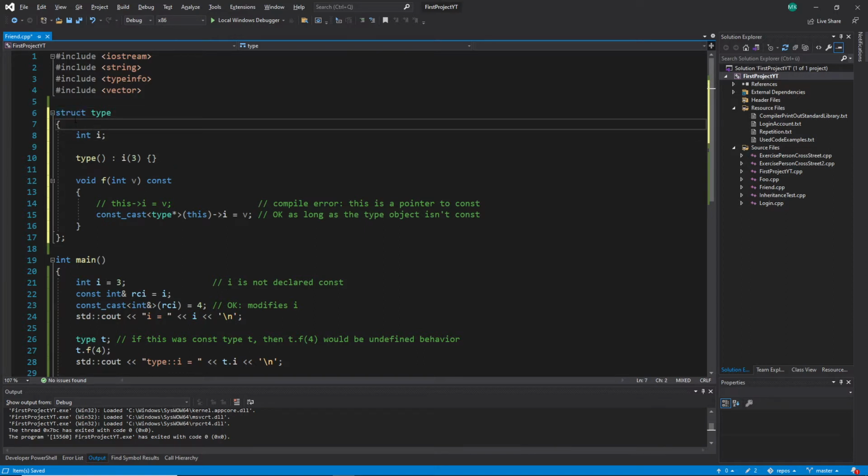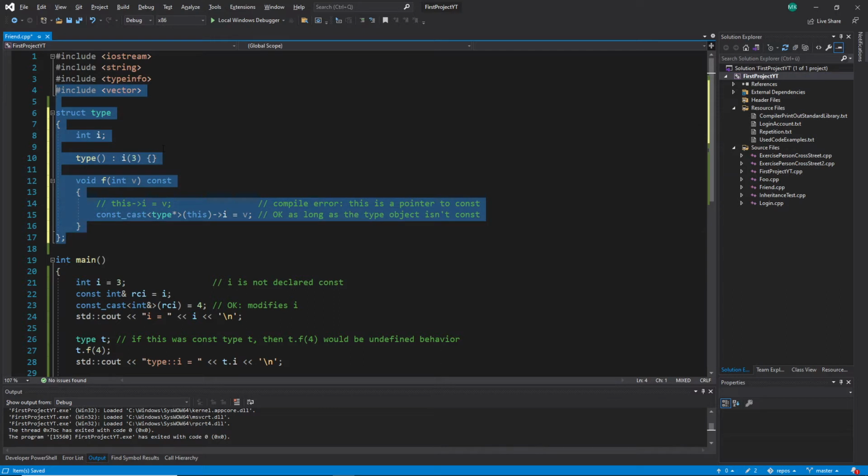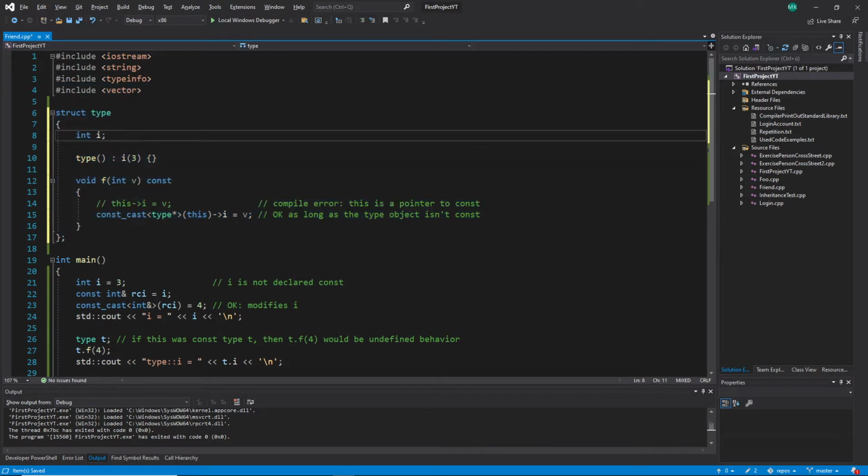The only difference is the access specifier, and a little bit the access specifier for inheritance and something like that. But they are similar. And you can see they are creating here a member variable, an integer. They create a constructor, which is initializing the i with a 3. And they are creating here a member function, which is const.